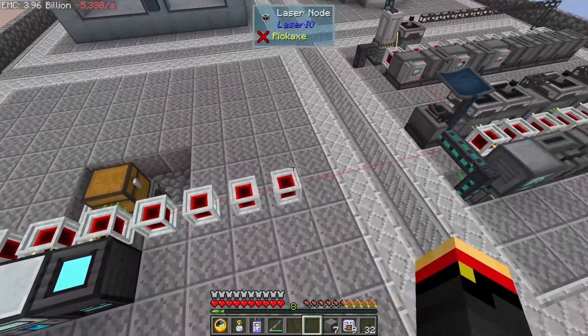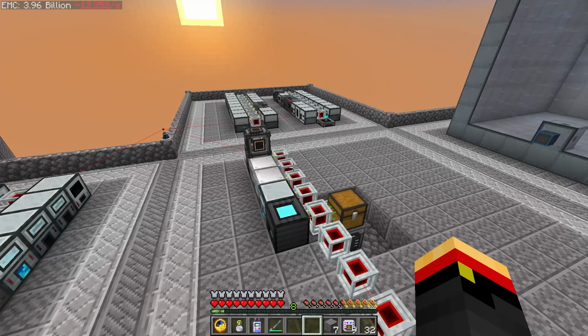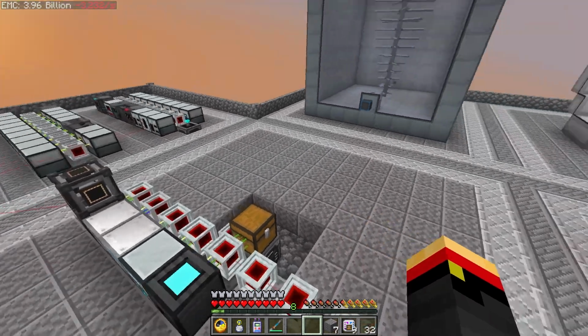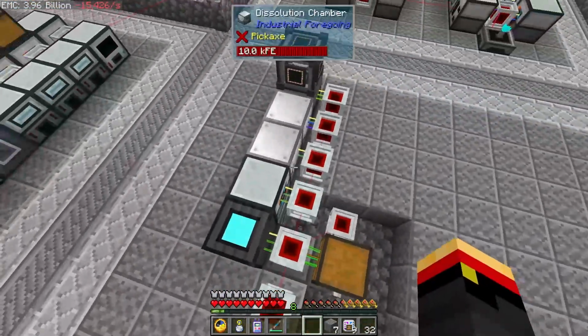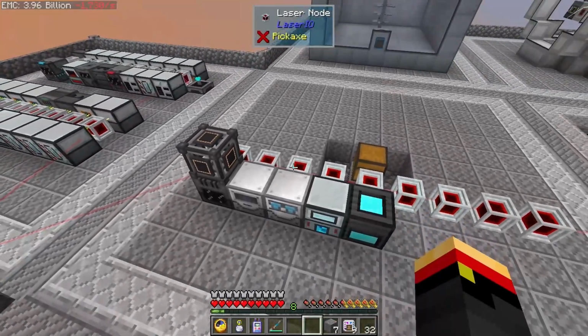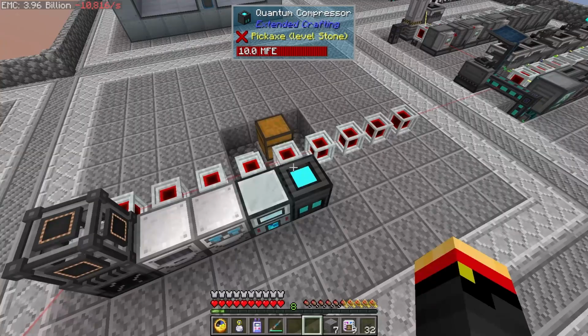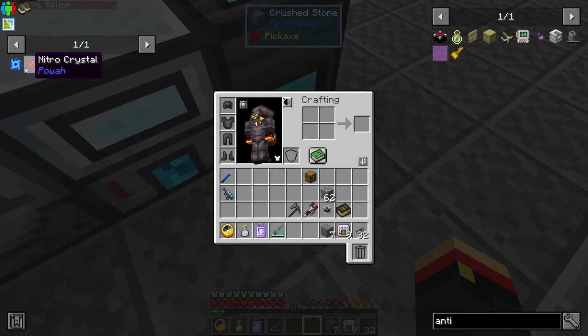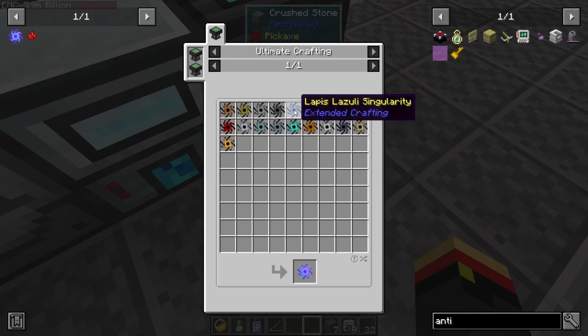Let's see, how many do I have? We've got 9. We only need 17 of these, don't we? I guess we could just have them right here. Make another row of laser anode. I guess we don't need to go there just yet. More importantly, though, we need more base materials. We got the lapis. That was just something that happened.